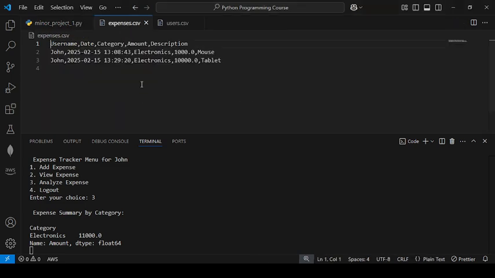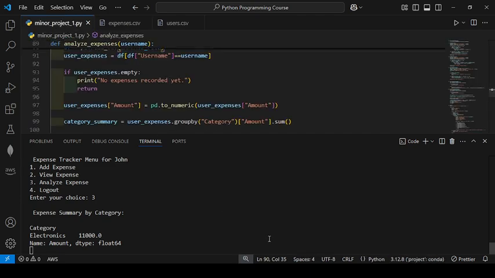I will see the expense.csv. Okay, it is showing you when you add 10,000 and 1,000, you get 11,000. So it is working well, and you also see some graph.